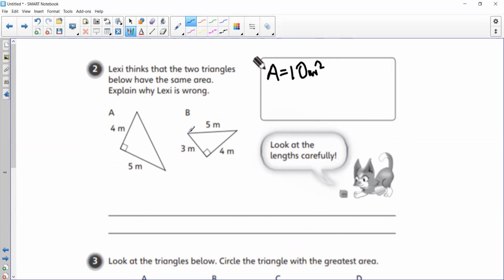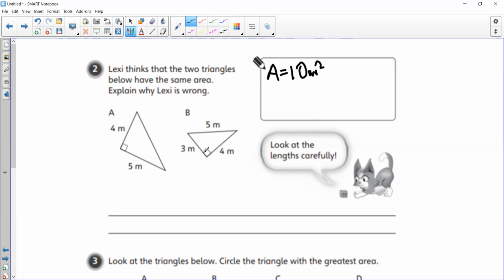Oh, wait. So she thinks they're correct because I reckon she thinks this is the base, 4, got 4 here, and then this is the height, which is 5, which would then give me 20 meters squared. Divide that by 2 is then 10. Wait a minute, she's made a bit of an error because remember, if this is the base, the height there would be, that's perpendicular, okay, it would be 3.